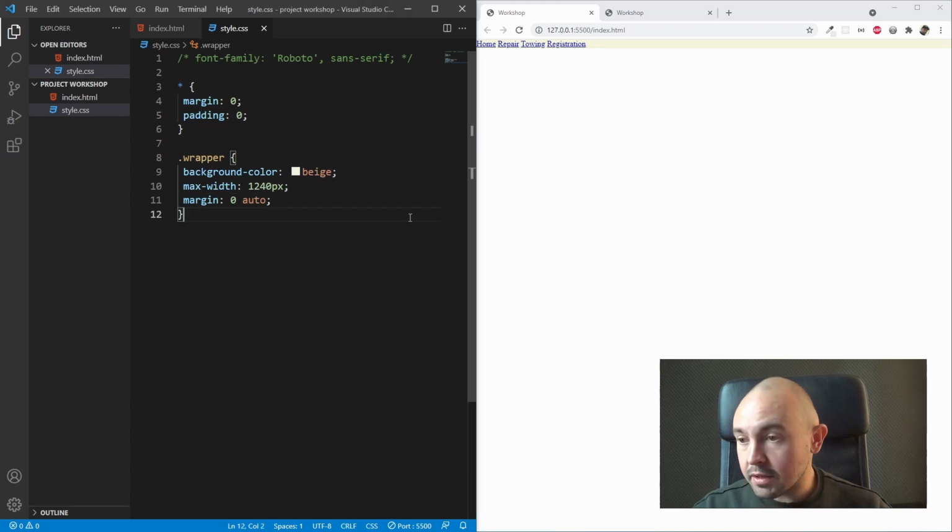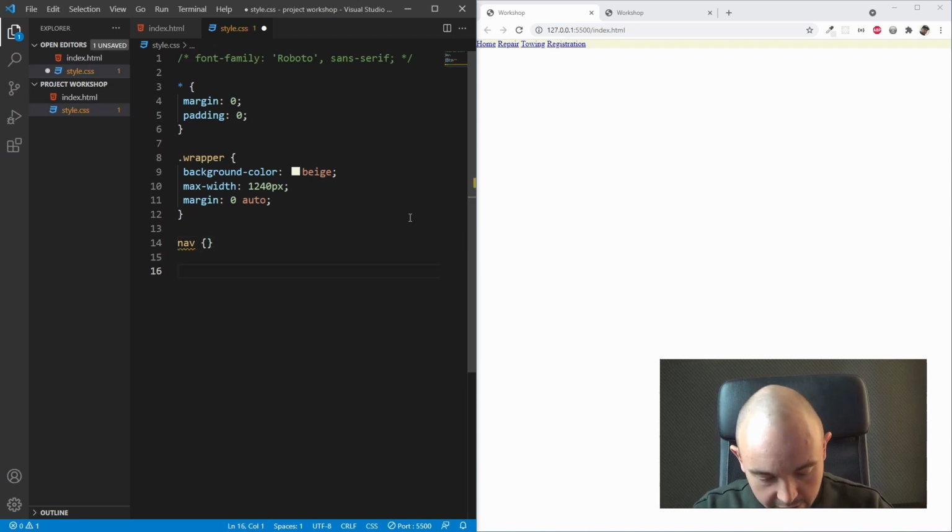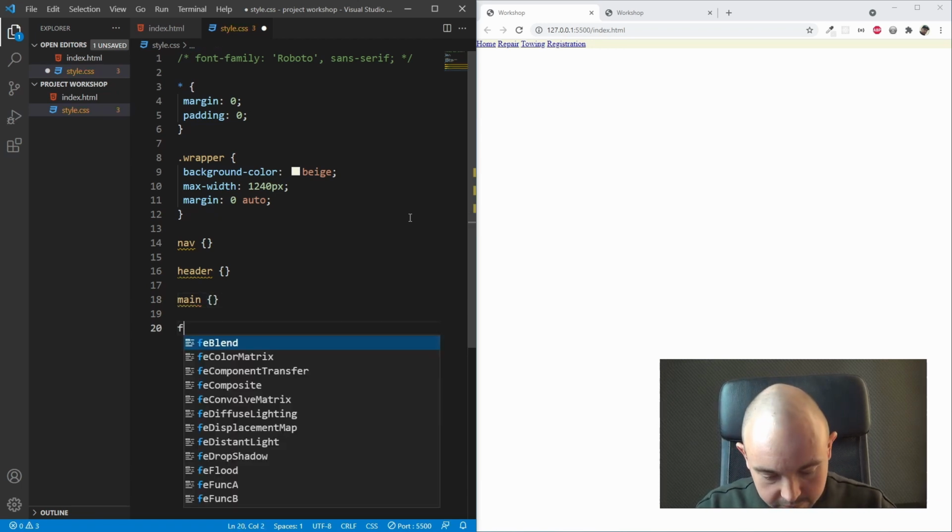Now I want to create the CSS rules for all our sections on our website. So we have a nav tag, header tag, main, and footer.